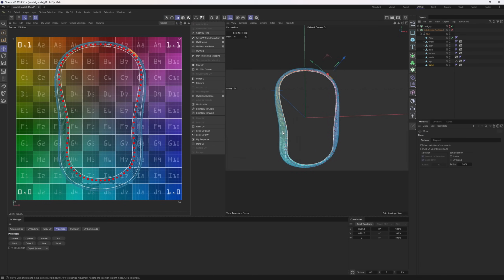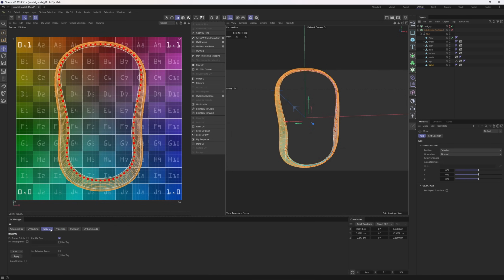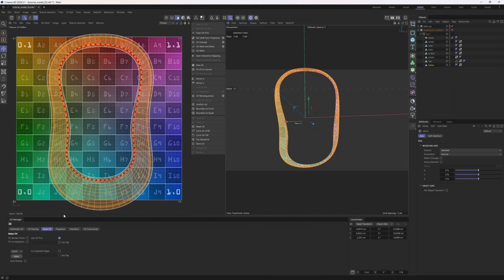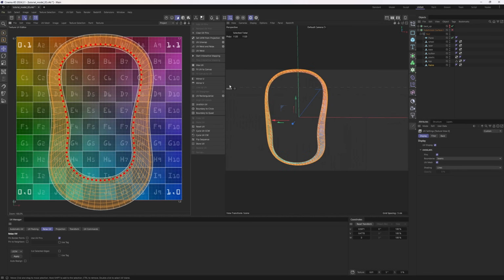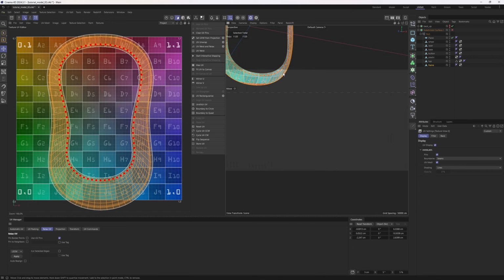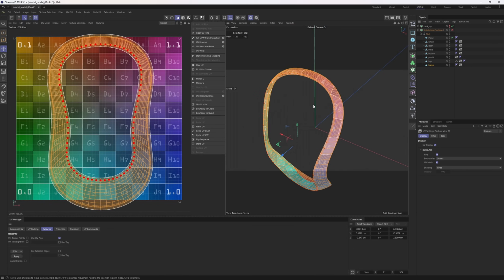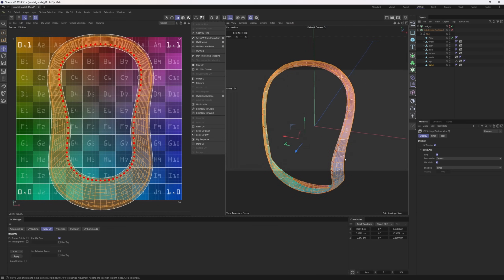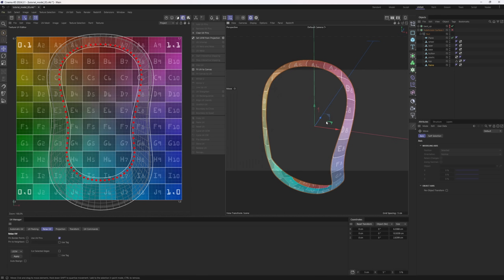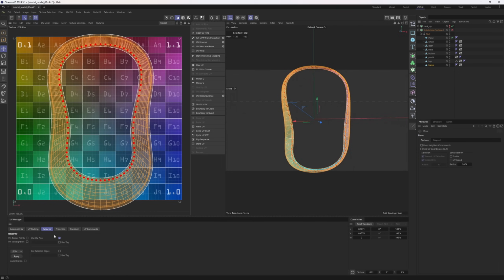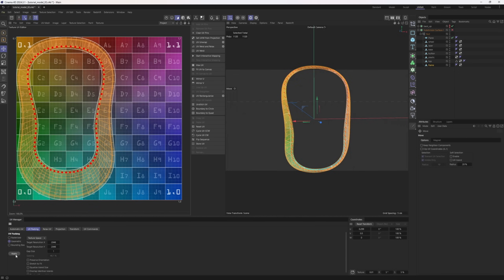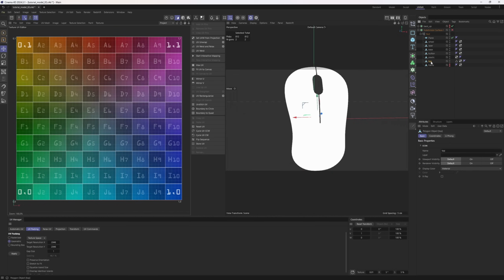Then I will select all these polygons, come over to the relax UV and enable use UV pins, then apply. That should remove most of the distortion. Yeah, exactly. Also, we are not going to put any texture on that mesh, so I don't think we need to spend any more time on this object. So I will just select the polygon islands or UV islands and pick this. Then I will move on to the next one, which is going to be the top.